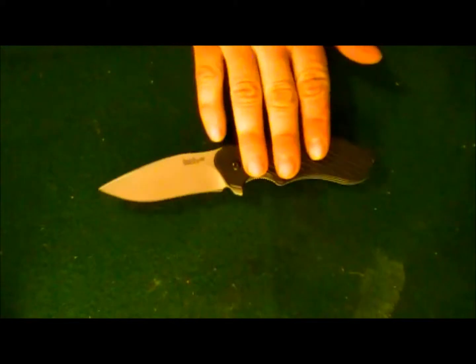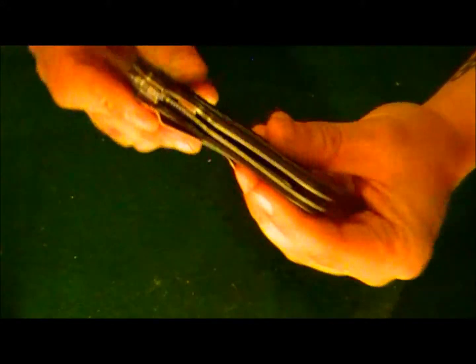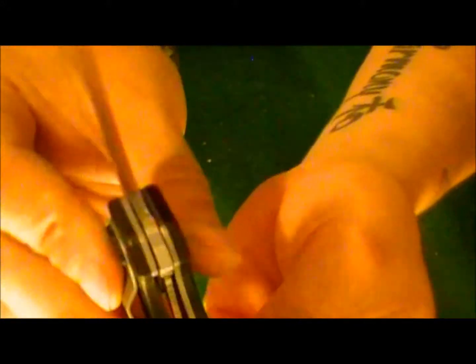a little flick and it'll come out even faster. But I think I like the deployment with just the flipper actuation. It is a liner lock, as you can see there.